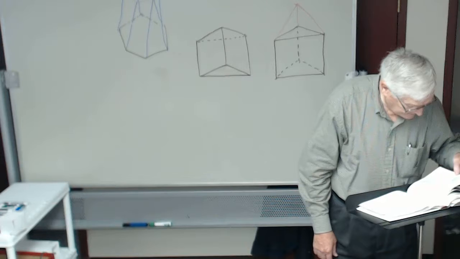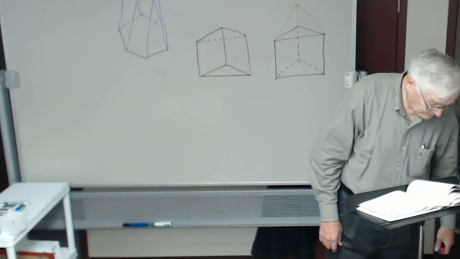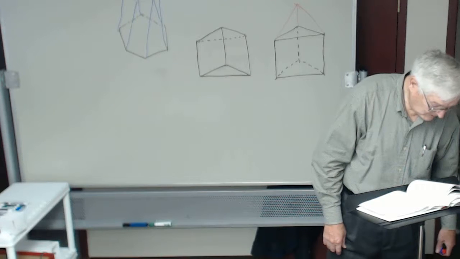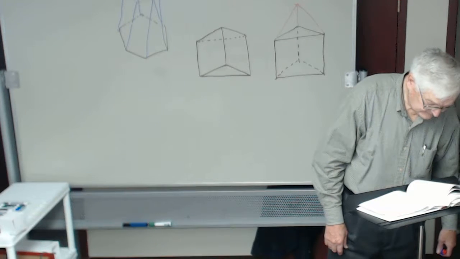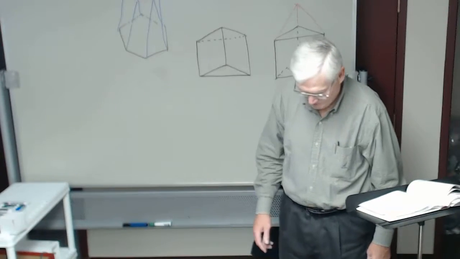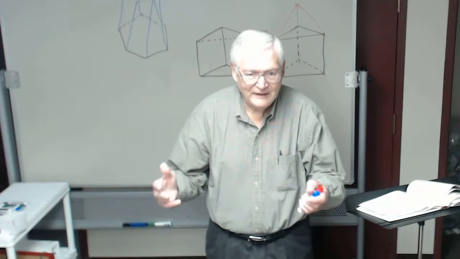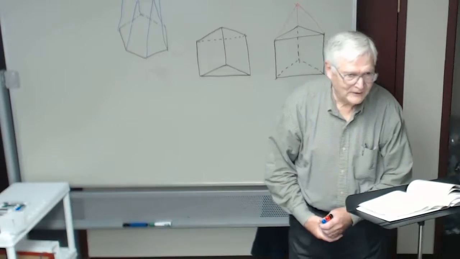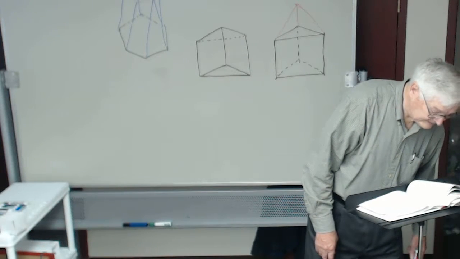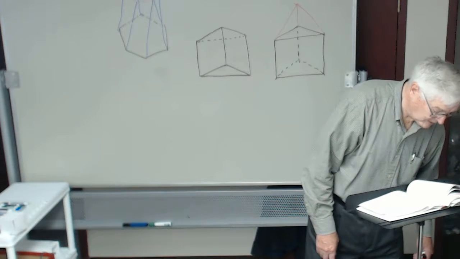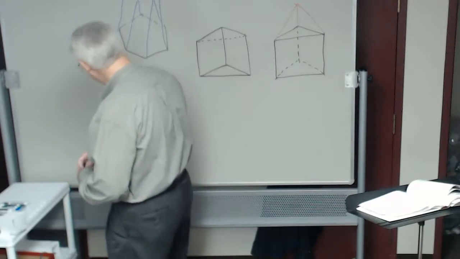And number 8, an 8-sided polyhedron with triangular faces. Eight-sided. If I wanted to make a model of that before I sketched it, you know what I would do? I would cut 8 triangles and then start taping them together. An 8-sided polyhedron. Okay, so instead of 6 sides, 1, 2, 3, 4, 5, 6, now we're going to have how many sides?